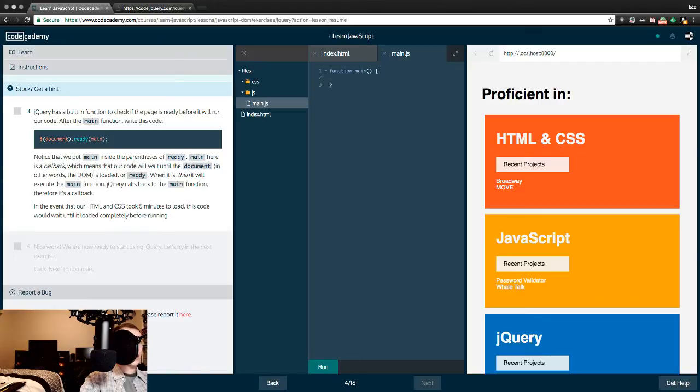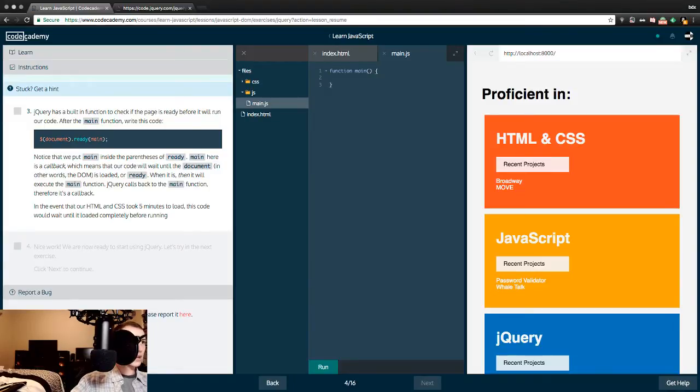Main here is a callback, which means that our code will wait until the document, in other words the DOM, is loaded or ready. When it is, it will execute the main function. jQuery calls back to the main function, therefore it's a callback. In the event that our HTML and CSS took 5 minutes to load, this code would wait until it loaded completely before running.